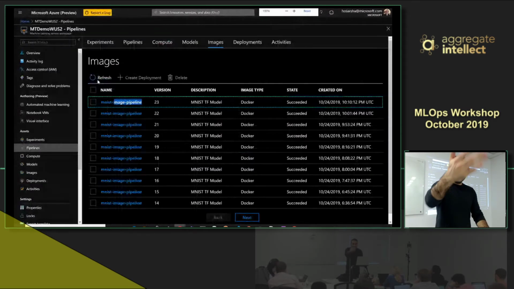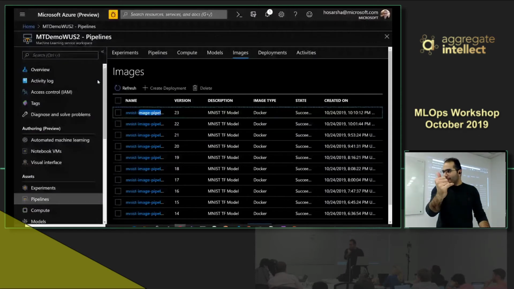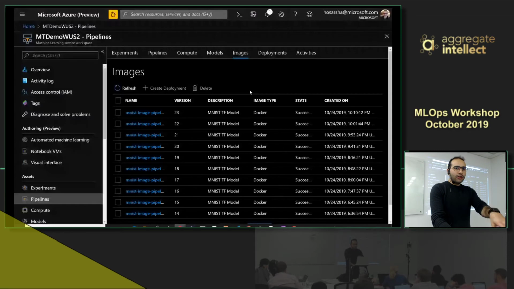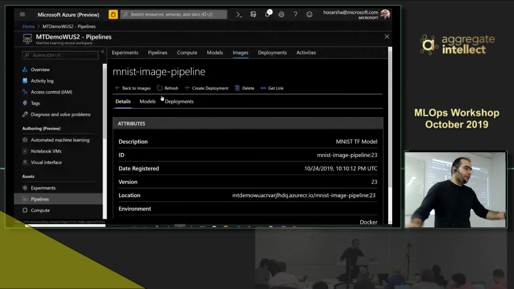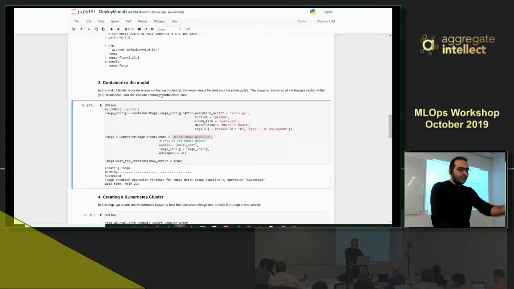But I think it's easier for you to log in. Okay, perfect. So you can also see all of these registered images, and again, all of them are versioned. So you can get the latest one. Another point is that you can also pull them. So you can get the link and pull it anywhere you want. Like pull it and run on a local computer if you have Docker, or anywhere else. So the image is Dockerized.